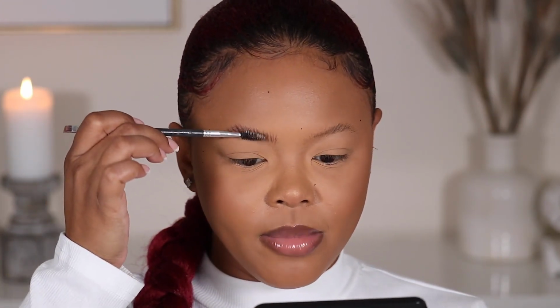So then I just take a little bit of my edge control on the spoolie part of the brush. I love double-ended brushes like this because I don't have to go look for a spoolie. It's just right there. So I just take it and I brush my brow hairs up.